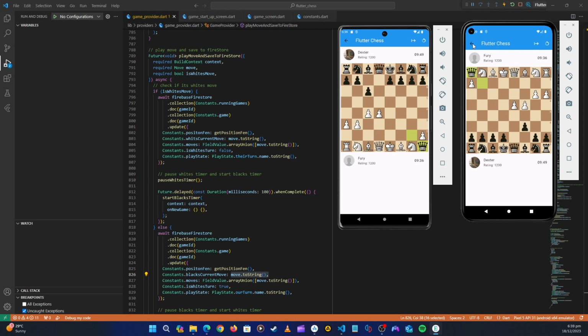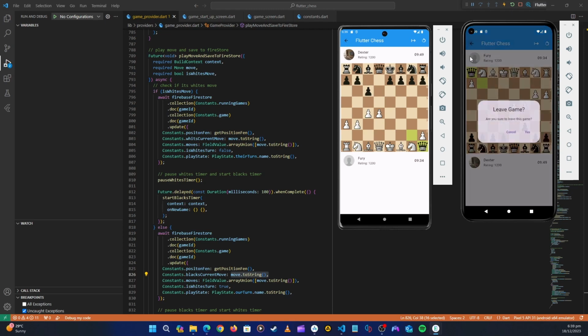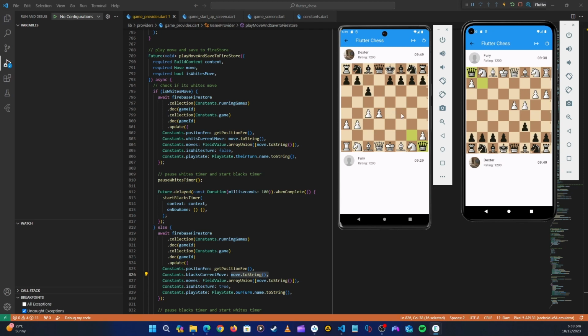We also need to have a check. If we leave here, this user should know that the other user has quit or left the game. So let's try to meet one user here. Let's see whose turn it is.